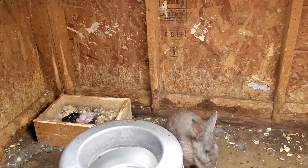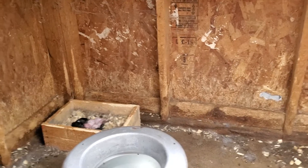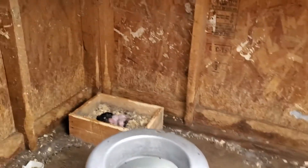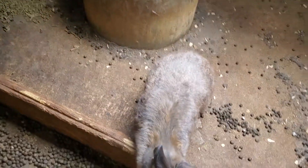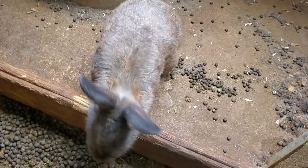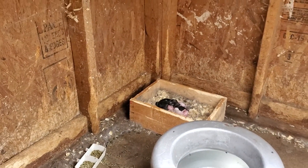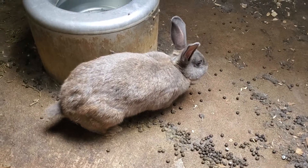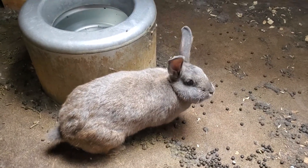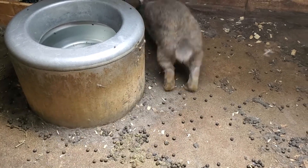Just figured I would show you that. When they are born, they cannot open their eyes and they're also born without any hair. The mother will actually pull her hair out to help keep them warm — specifically from her underbelly — and make a nest for them. If she is with other females or even males, she will actually pull out the hair from them as well to help make a nice soft nest.